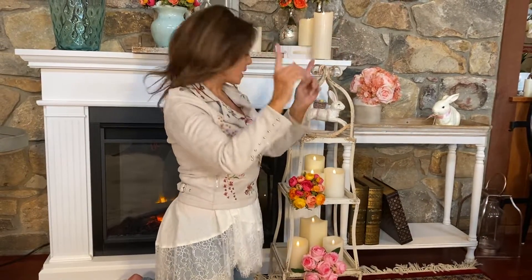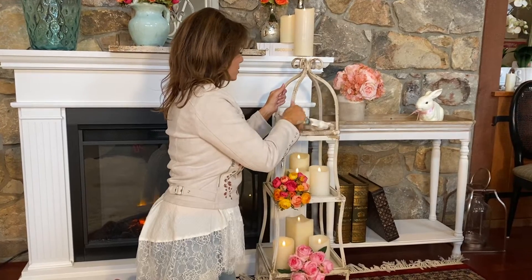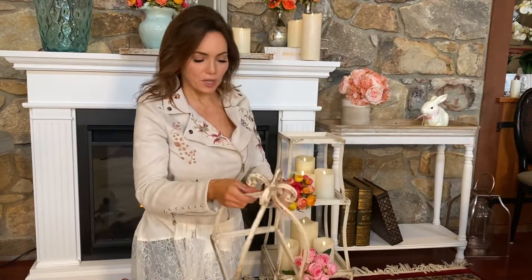Don't forget — take this whole thing, put it up on a mantle, and now everything you want is front and center. Here's one of the great things: you know how I'm always using book boxes for stacking and creating height in different arrangements? Because you always want height — this comes apart. So I can take the top off.